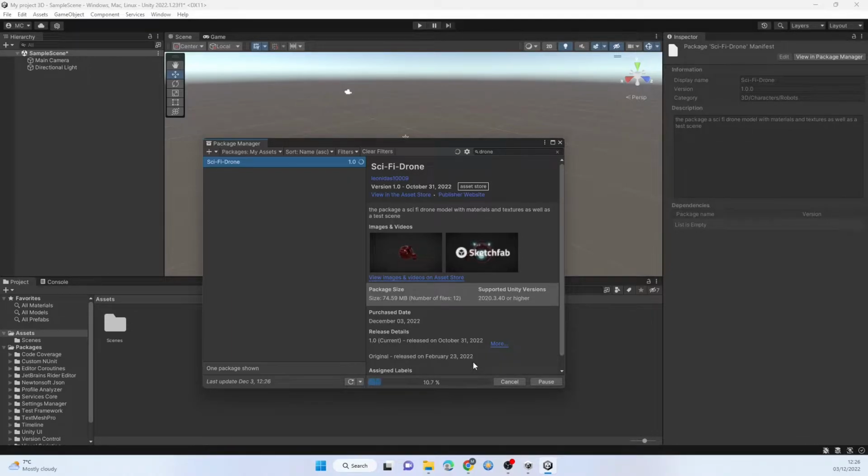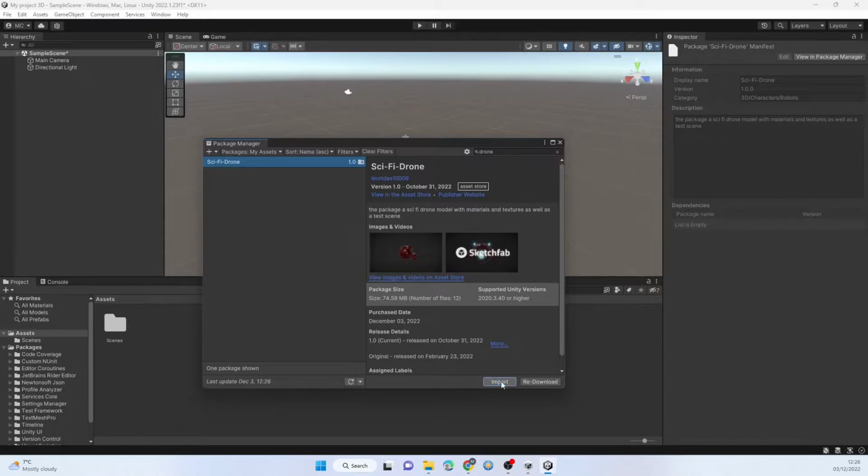Won't take too long. It's only a model, I think. Might have some scripts with it, but I'm not going to use them. No, it's got a test scene, but I'm not going to import the scene. A scene is like a level, to think of it in Unity. They've obviously invented some scene. They've probably got some scripts there later to fly the ship around. But of course, I'm going to create them with you, and we're going to do that over the next few lessons. So I'm just going to import that in.